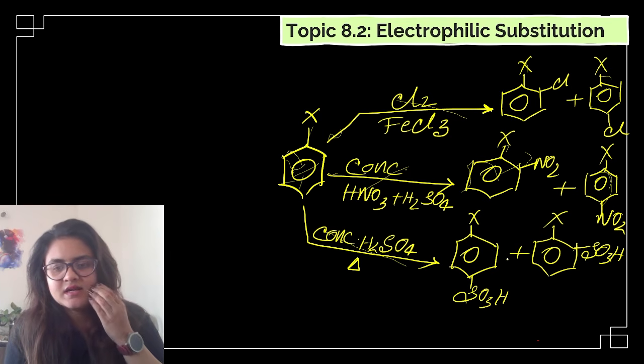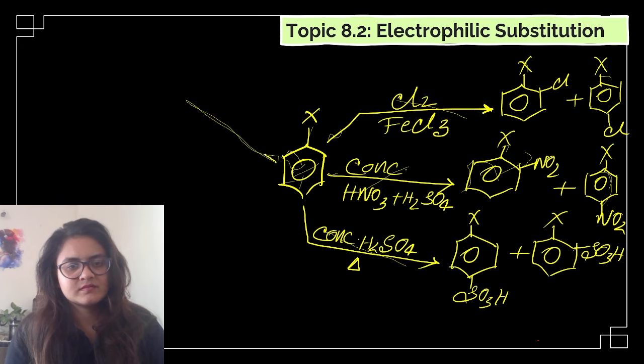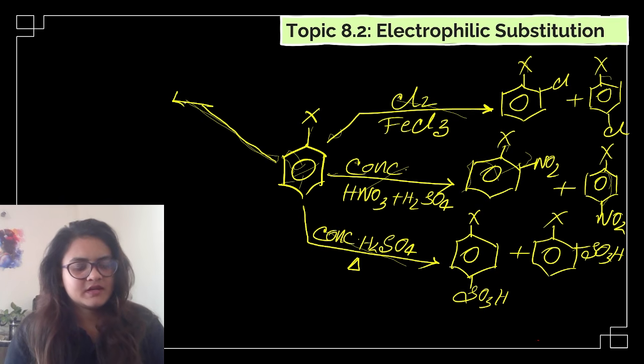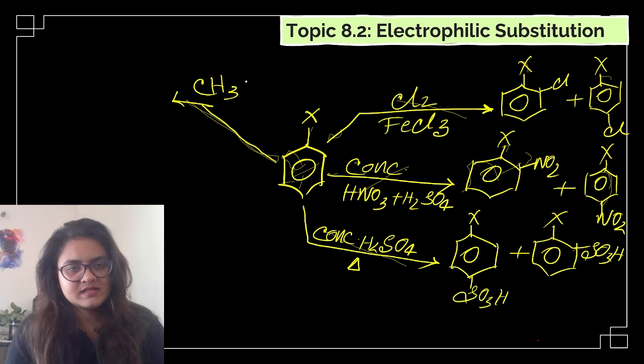I guess it's clear. Now I can do the Friedel-Crafts reaction. What is the reagent? I can proceed with both alkylation and acylation. So first, let's say CH3Cl in the presence of AlCl3. I'm just writing Friedel-Crafts, FC, alkylation.